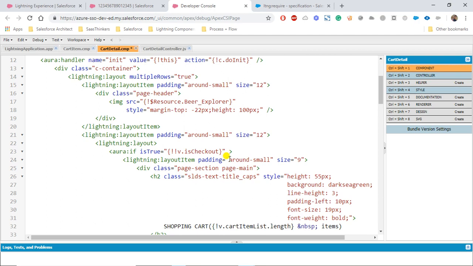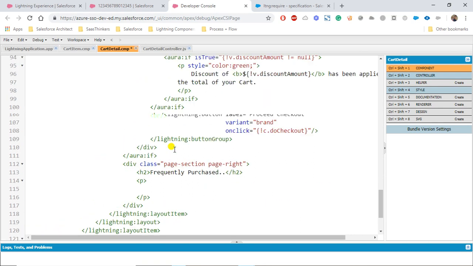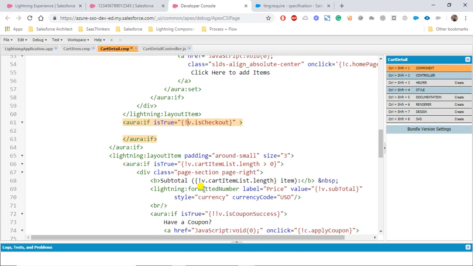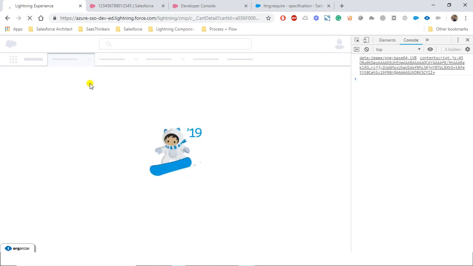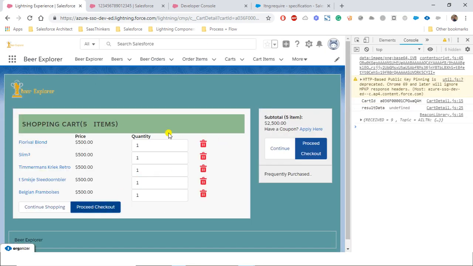And what we will be doing, let's say for as of now, let's say it as select billing shipping address. So come here, refresh the page, click on the proceed to checkout button.